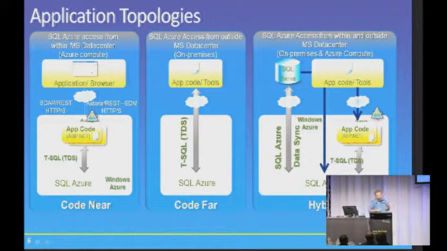So when we say change your connection string and move your database to SQL Azure, for the most part, that works, depending on how your application does its data access. If your application is very chatty, makes many round trips back and forth, your performance might not be as good as you would have liked. And there are things that we can do to tune your applications that we'll talk about later on.